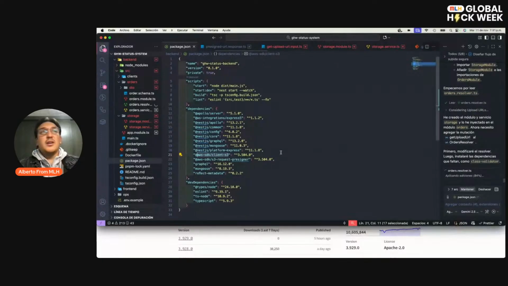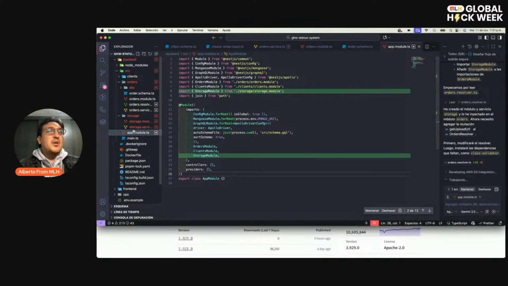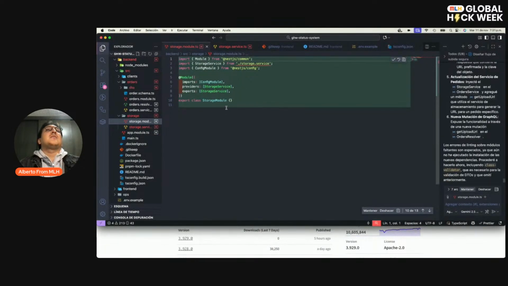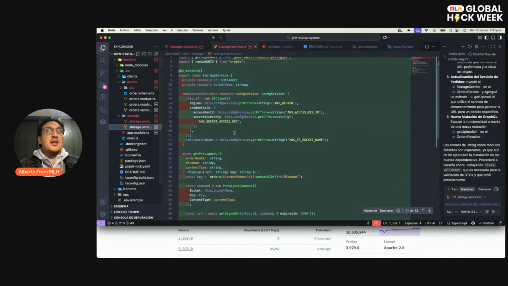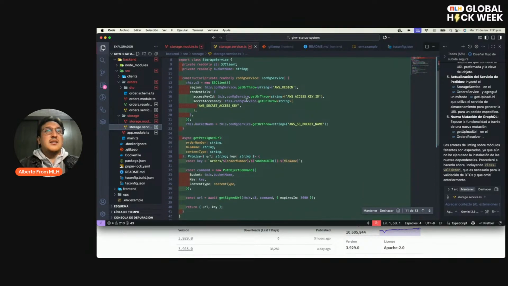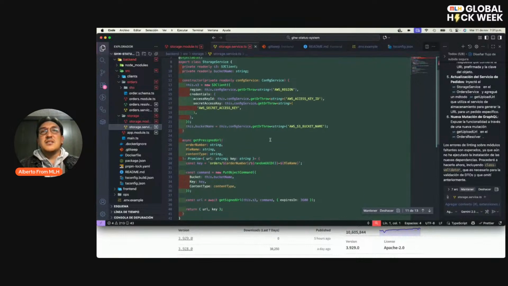Let's keep changes going. What's happening here? The model was updated with the storage model. The storage model has the imports of the config model, the service is the provider, and it's exported, and the service uses this presigner and the S3 client for that. From the config service, we get the AWS key ID, the access key, and the region, as well as the bucket name.